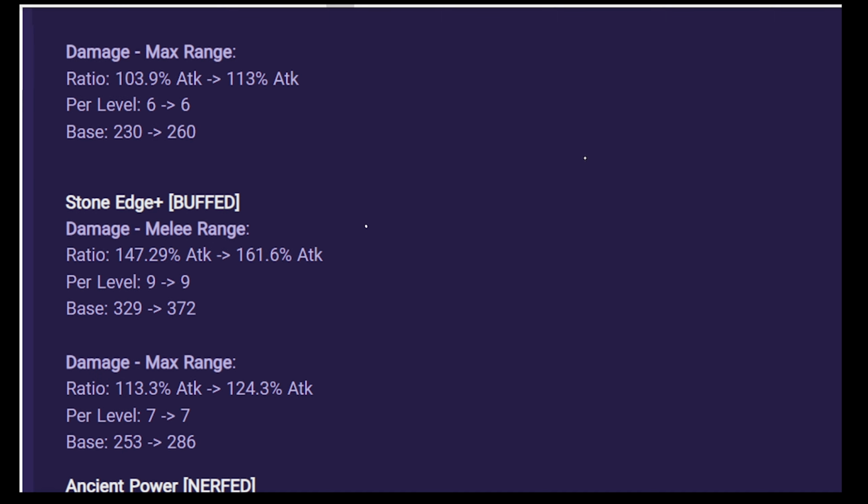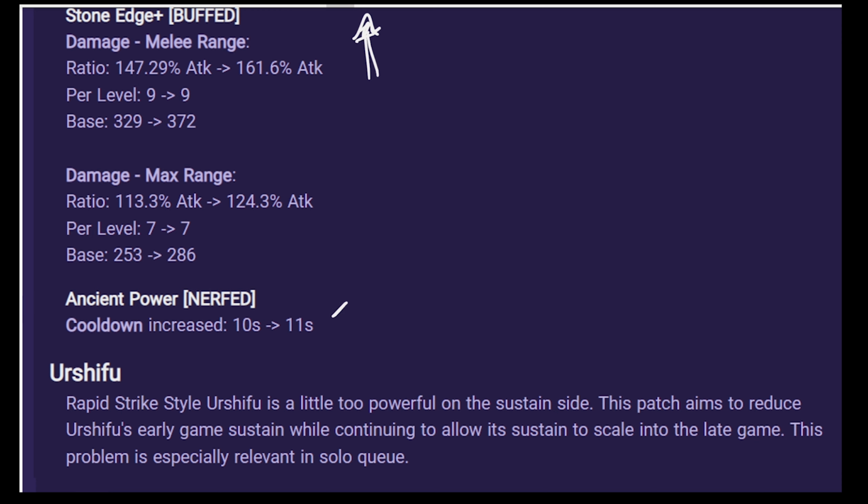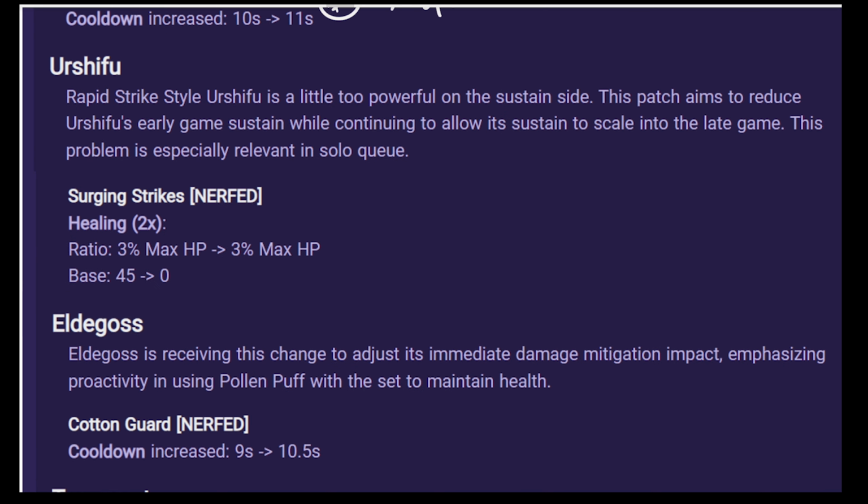So there are some pretty nice buffs for Stone Edge, and there's a slight nerf for Ancient Power, but I think all this is going to mean is that you need to be running an X Speed now. So you're going to need to run the X Speed rather than having the freedom to use the Full Heal. I think the 1 second nerf is kind of annoying, but I don't think it's going to be massively impactful.